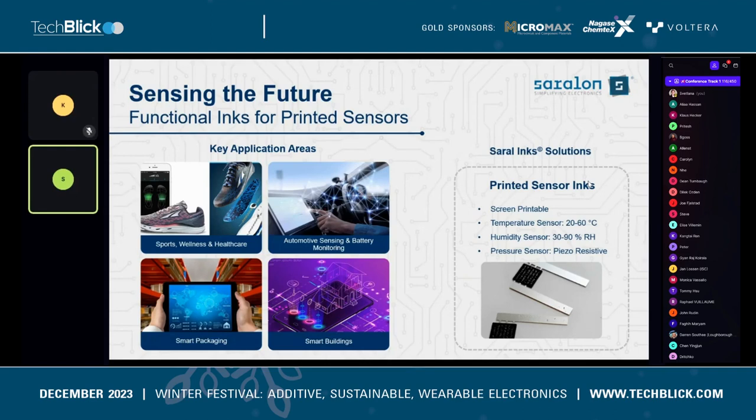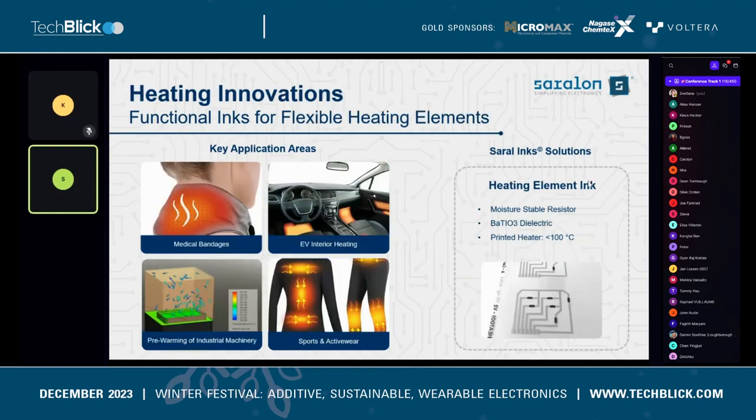And finally, just to identify a few areas, I'd like to highlight another hot topic these days, which is called printed heater. Here you see a few application areas, especially for electromobility, because for the old fossil fuel engine, you could use the heat as a side product from the engine, which is not possible these days from electrical cars, which means you have to really create the heat on the surface directly. Therefore, with our printed inks in combination with some stretchable inks, you can really apply the inks on almost any substrate, also for medical applications or wearables, but we see a huge potential especially in automotive interior.